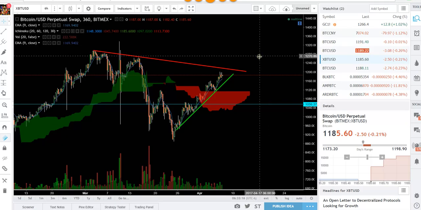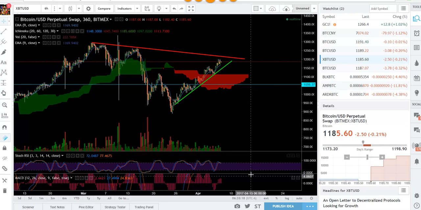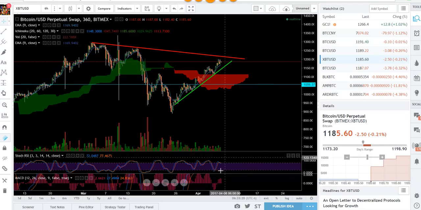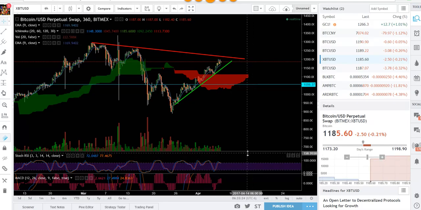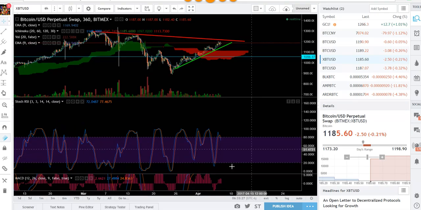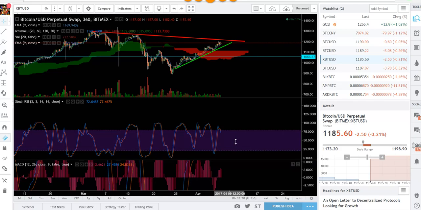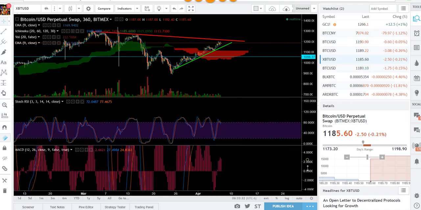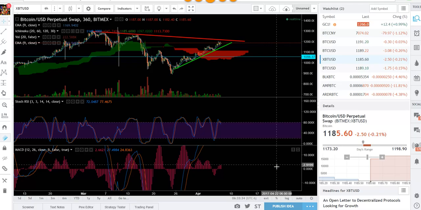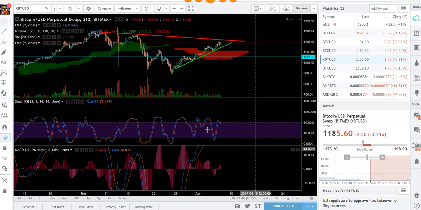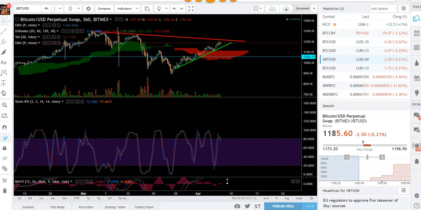Okay, the two main indicators that I use, the main one that I use is the Stochastic RSI. Okay, I'll use the Stochastic RSI, and I'll use the MACD at times, the moving average convergence and divergence. Okay, this one's not as important to me. I do use it every now and then as a little bit of a backup indicator, but my main one that I really like to use for oscillating indicators would be the Stochastic RSI. It's really a golden indicator, guys.